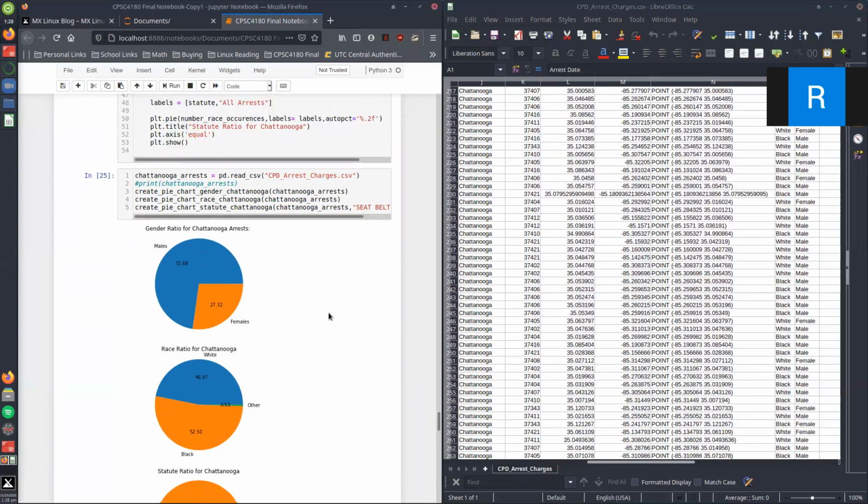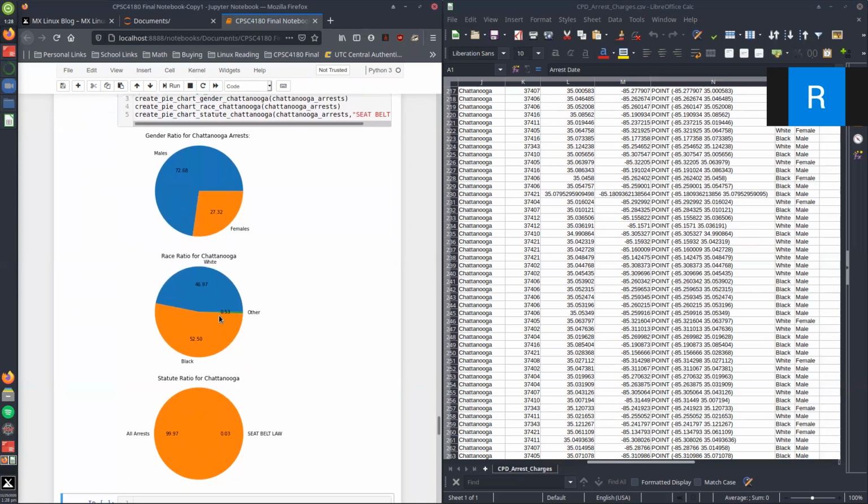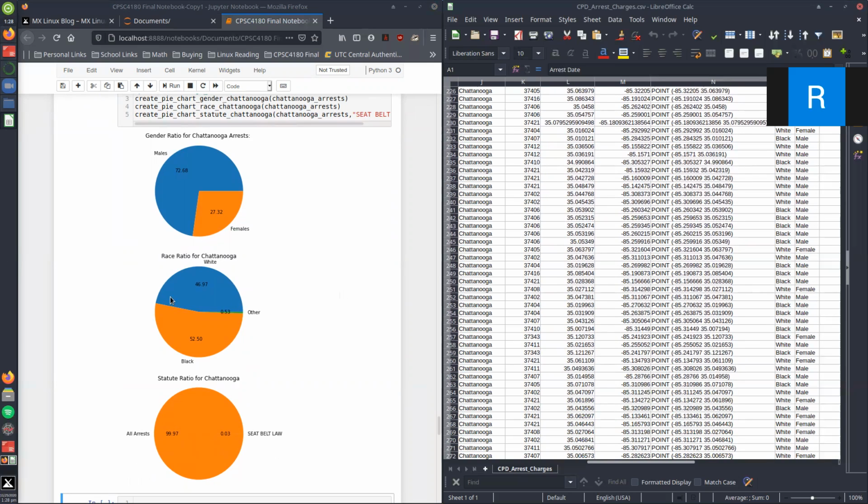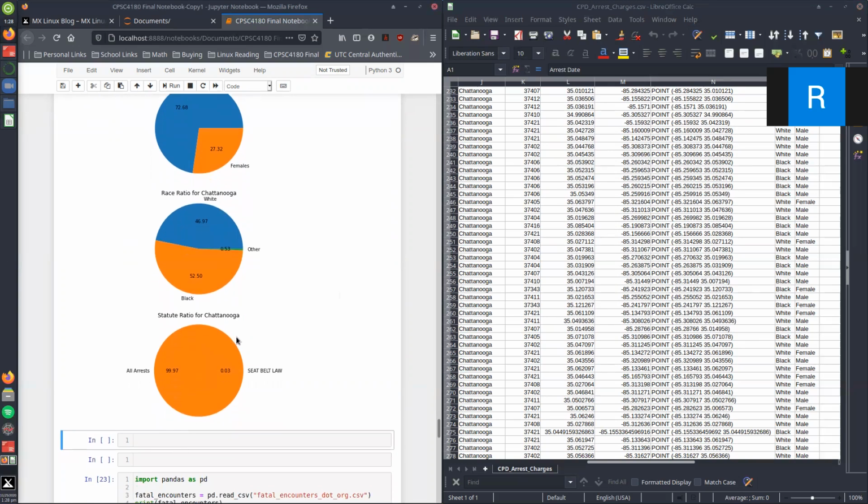It's really interesting to see that there's not, I don't know, other probably consisting of the Latino groups or anyone else like that, but this data set only has these two in here. This is the arrest data. This isn't someone who's been killed. It's pretty much just arrest charges. So it's really interesting there.